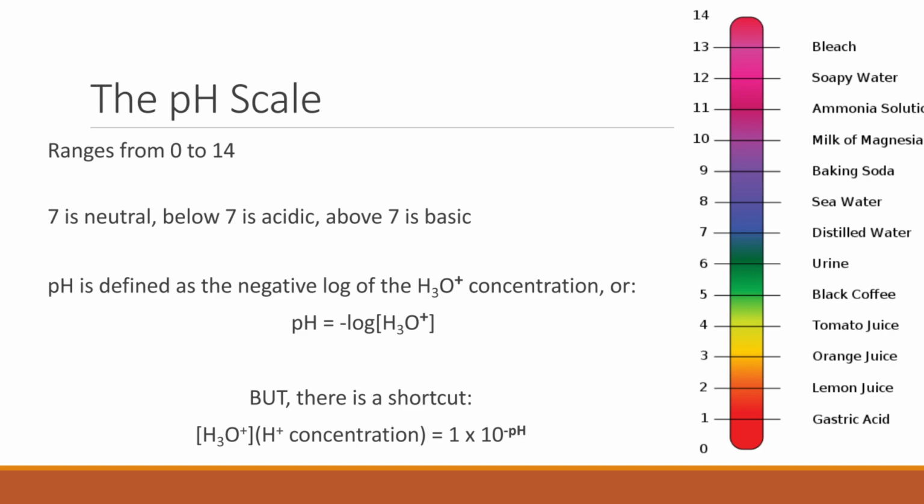Alright, good afternoon, everybody. We are here for our second lesson in acids and bases. And we're going to talk a little bit today about pH and about indicators and what those things are. As you can see here, we're starting off by looking at the pH scale. Yesterday we talked about what it meant to be an acid and what it meant to be a base.